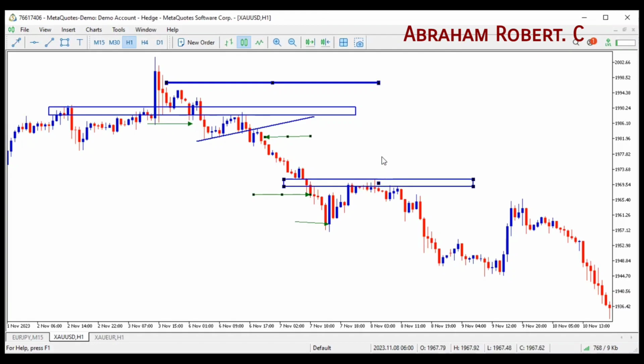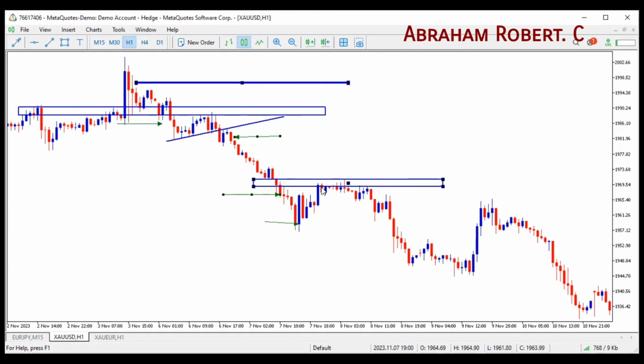Okay. Now, look at what happened here. The market came back to that same structure. Like I told us, that the market came back is not a criterion to enter the market. We have to wait for that structure to be broken. Now, if you look, this market is forming so many kinds of structure. Now, let's identify them.